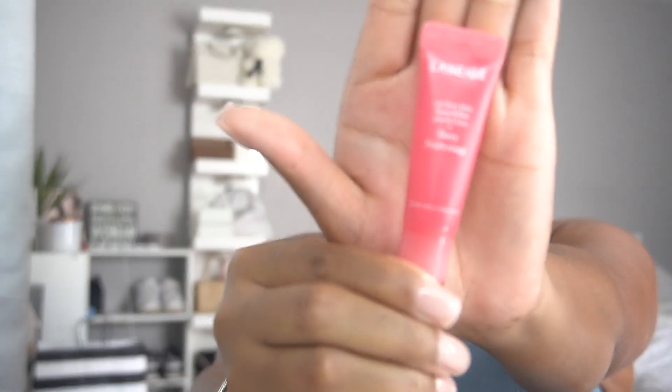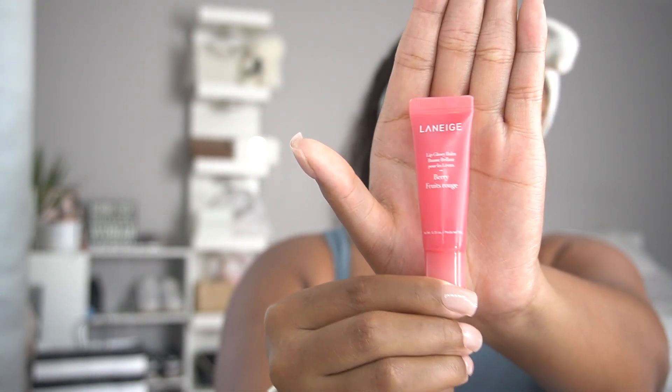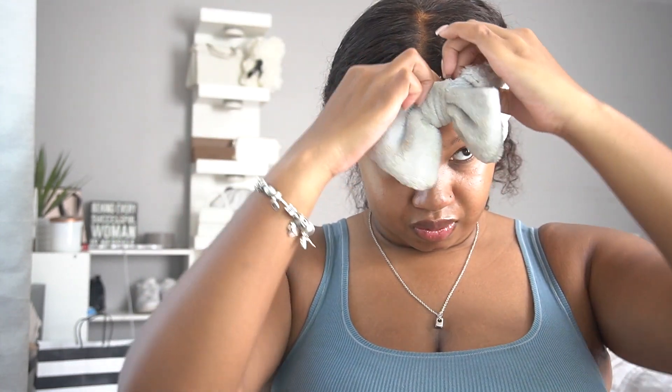My last step for my morning skincare routine is a lip product — a little lippy, if you will. I love using the Laneige lip balms. I was inspired by Alix — she said she absolutely loves these and they're cheaper than the Dior lip oil, though I got that one too because I have to try everything. I absolutely love this lip balm slash lip oil — it's super hydrating, moisturizing, glossy, and it even tastes good. It just puts the completed look on my morning skincare routine — I am hydrated and moisturized everywhere.